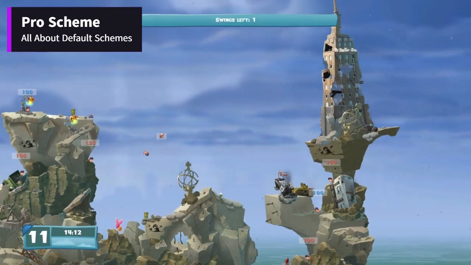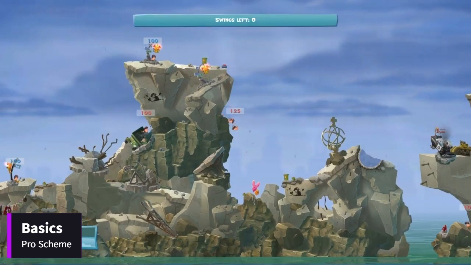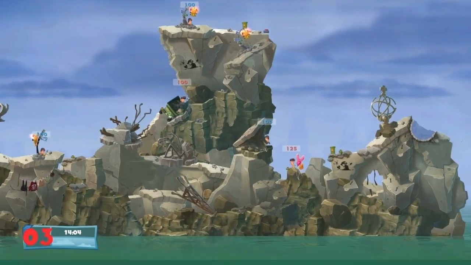This is the hardest scheme to master, and it's called Pro for a reason. It's used in ranked matches, but you can use it in random non-ranked matches as well. Don't try it if you're not ready.